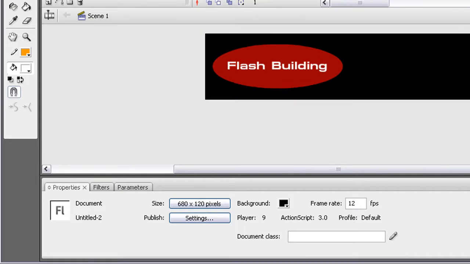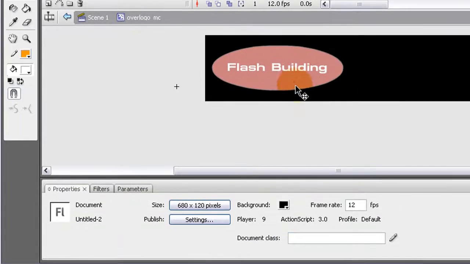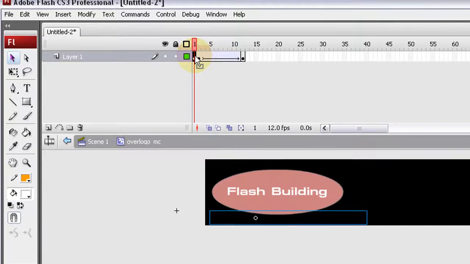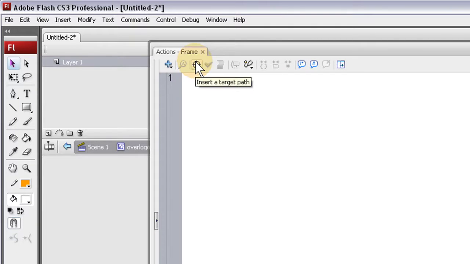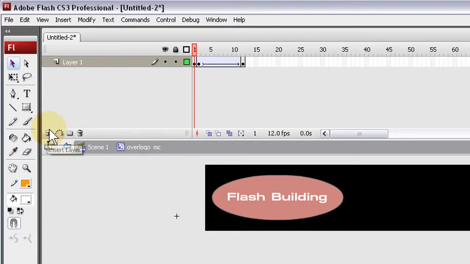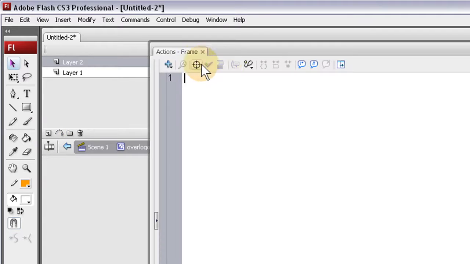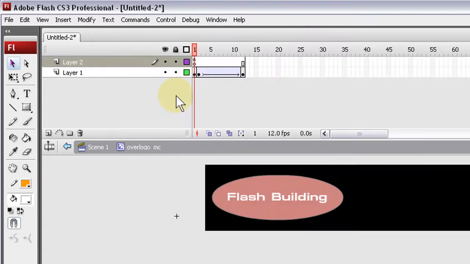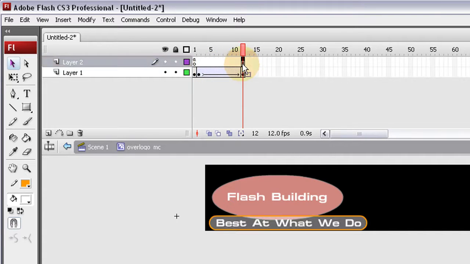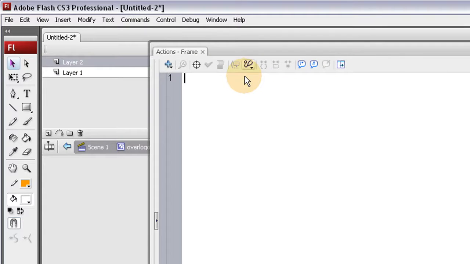Go inside that movie clip on frame 1, you can put a stop action. Let's make a new layer for the actions. That way that inner clip doesn't keep fading in and out in a loop. And then here we'll need another stop action, so we press F6, F9 to go into the actions panel and type stop, open parenthesis, close parenthesis, semicolon. Stop action. That makes things stop wherever you want in the timeline.